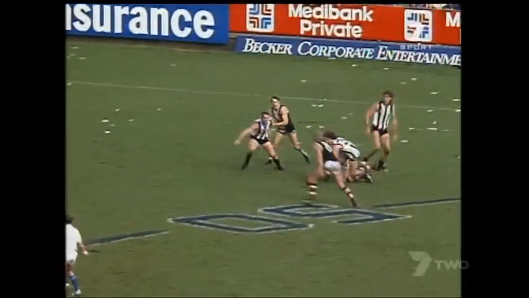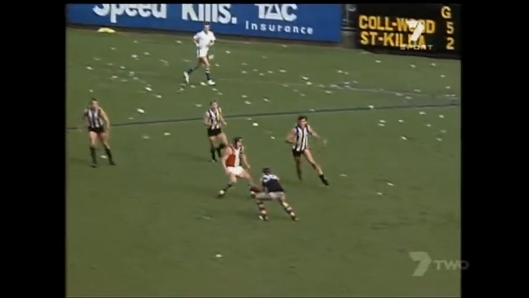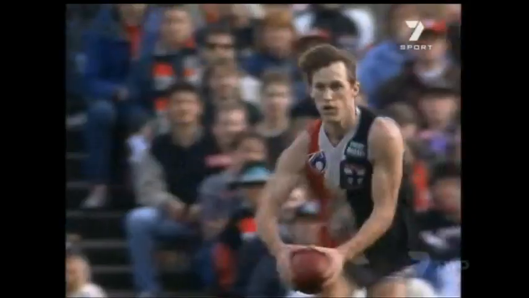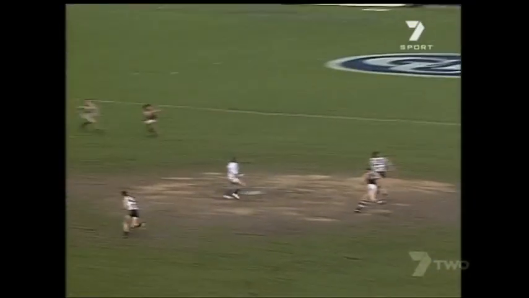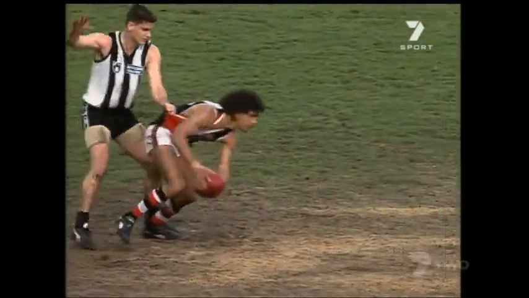Outside the 50, Vidovic can't take the mark. Rowe taps on. Shaw taps on. But Harvey's there again. What a game he's playing, Robert Harvey. The hand pass outside the 50 to Peakin. Peakin off the left, over the centre circle. Kickett's been quiet, but takes the mark low to the ground.